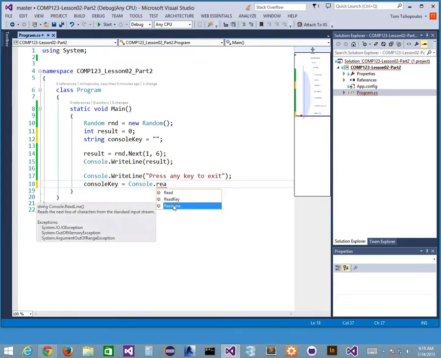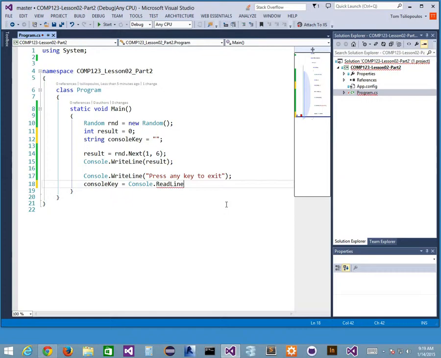And this one here, this read line, is a string. So this is the one I want, because I want to be able to return a string value. I want to be able to absorb a string value into my thing here. So I'm doing a read line. So console key is equal to console.readline, right? And when I do that, I'm listening for a keyboard entry. And if I have a specific key, like let's say, for example, right now it says press any key to exit. So maybe what I want is I'm listening for an enter key or something like that.